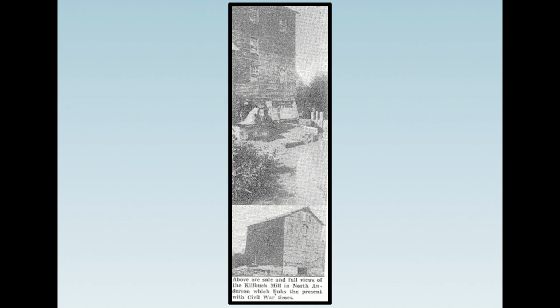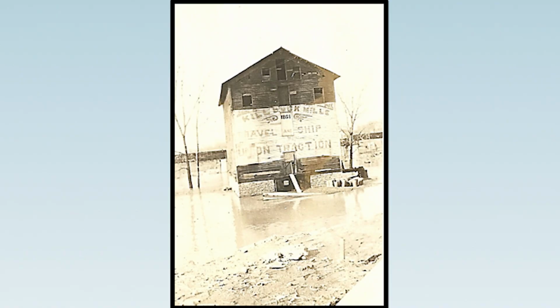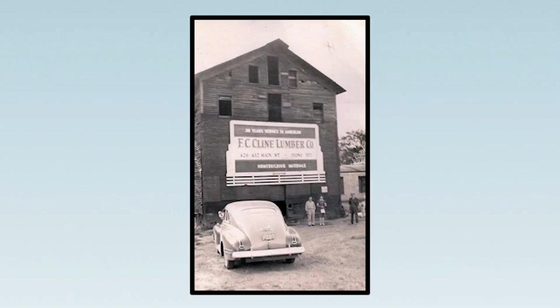Old photograph from a newspaper I found. The mill race entered at the very corner of the mill and dropped about 7 feet, as I said, to develop the power. This is a picture taken in 1936. It's abandoned. It again was a property of Union Traction. They used the mill as a billboard. And then the following year was the huge flood of 1937. And you can see White River has enveloped the old Killbuck Mill. The last photograph I have of the Killbuck Mill is around 1947, just before they tore it down, again being used as a billboard.